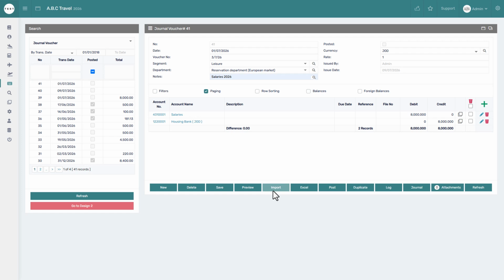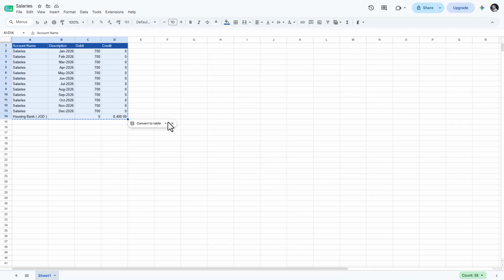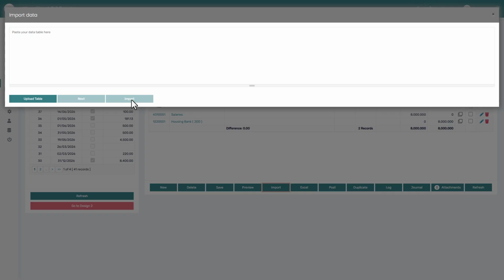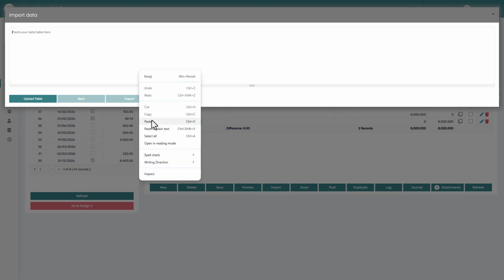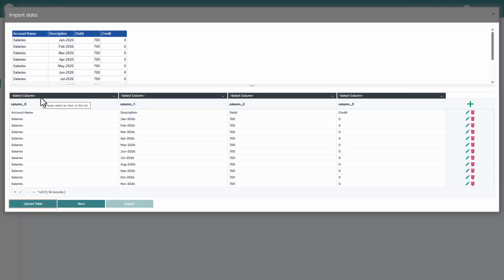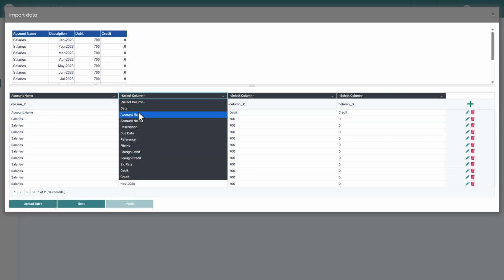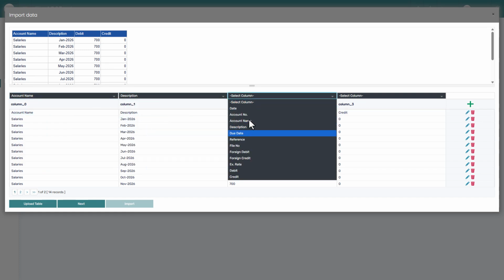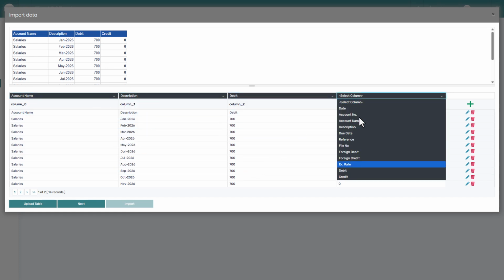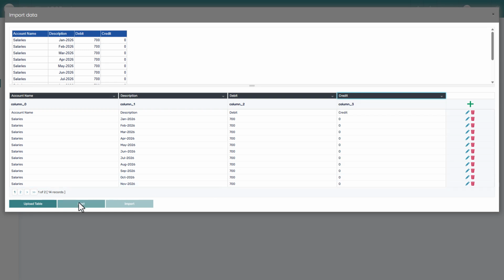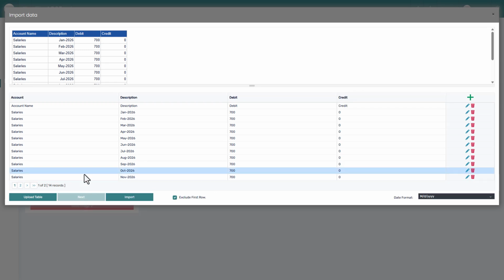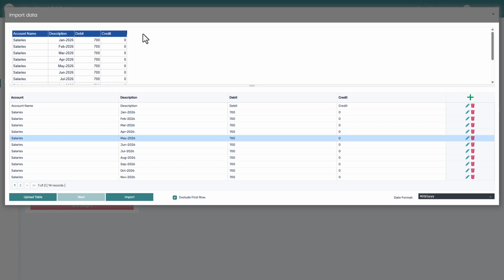To use it, click Import, copy the data from Excel, paste it into the import field, and continue with the mapping steps. The accountant needs to map the Excel columns with the system fields, such as account name, debit, credit, description, and file number if needed. Then click Next. If the first row contains column titles, make sure to exclude the first row.